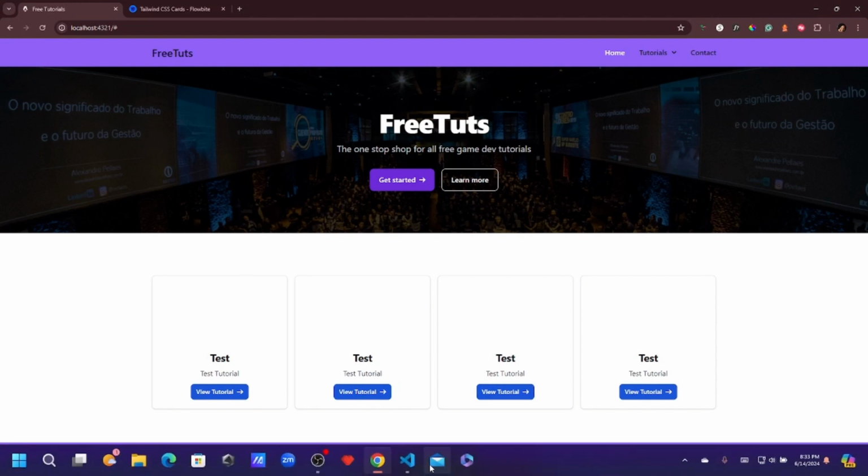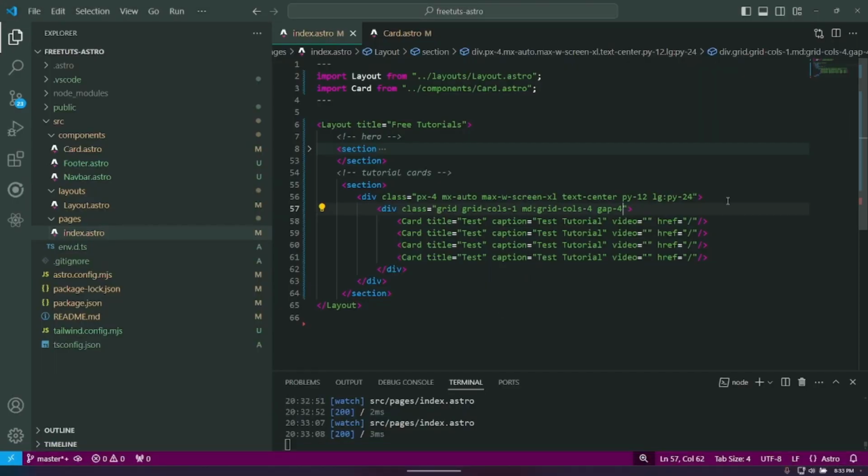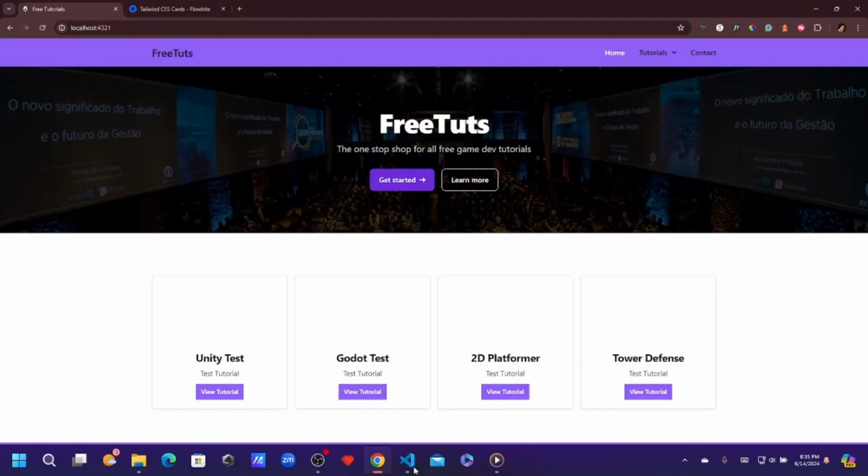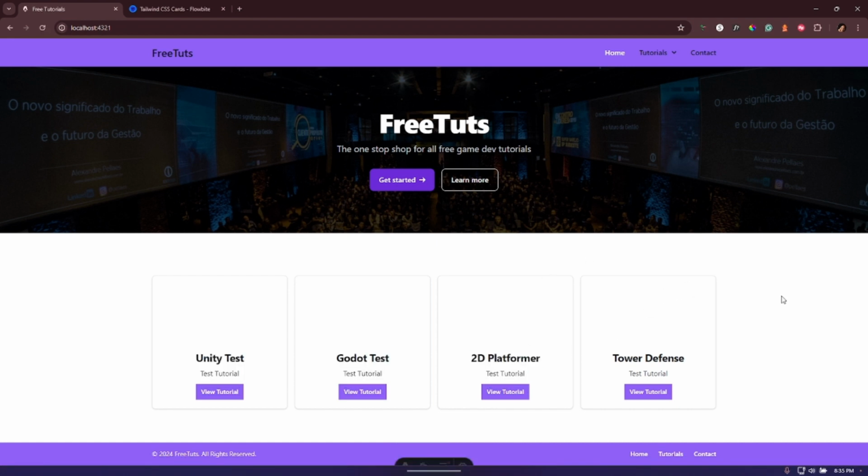Now we're going to change the titles, say Unity test, guitar test, and we can see here, obviously they're not going to go anywhere, but the cards are all ready.